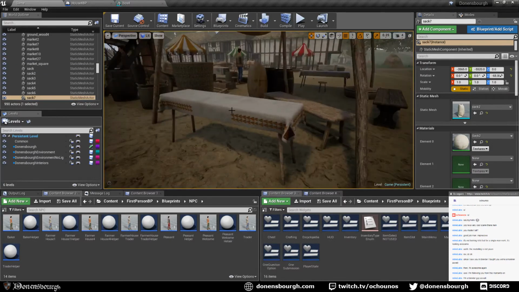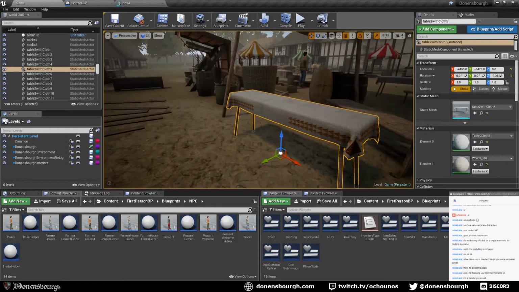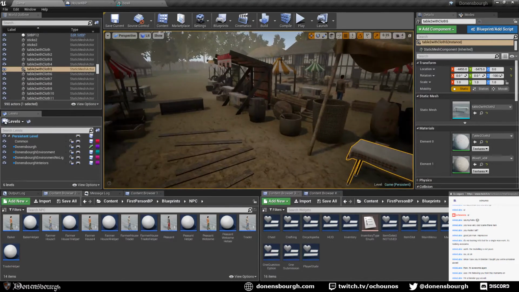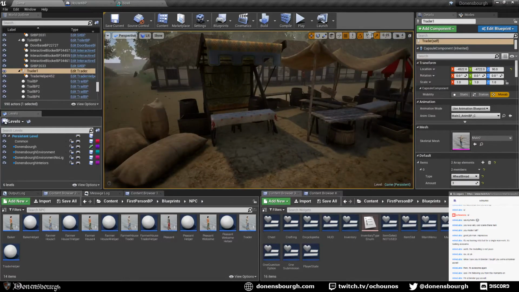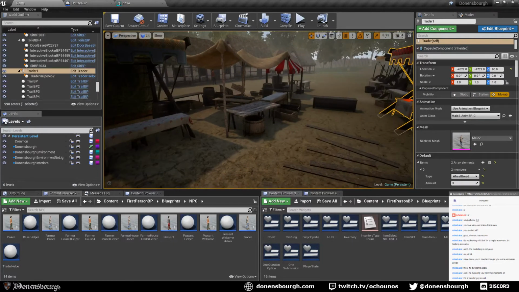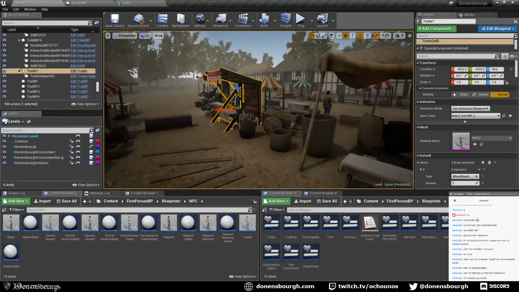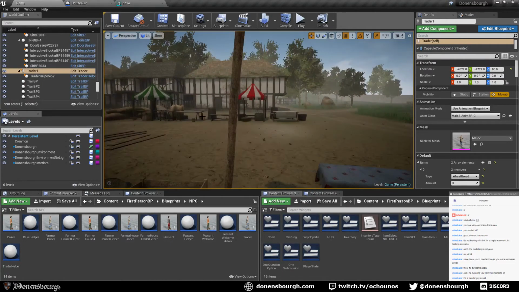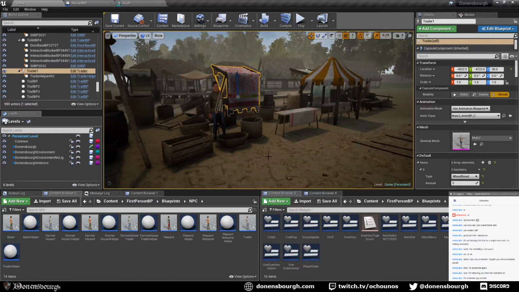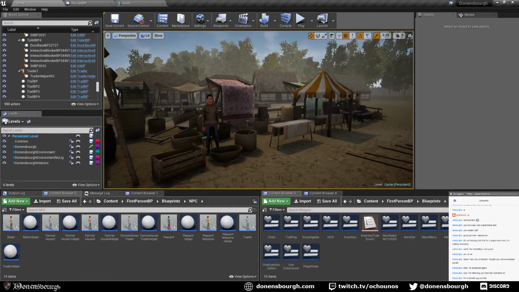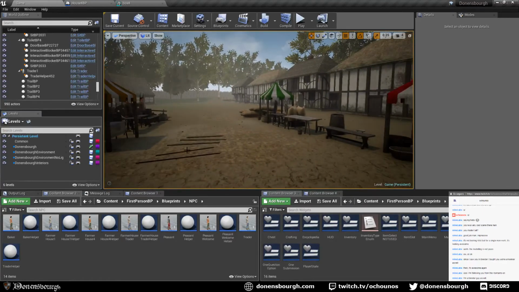These tables also with the textures that I was doing on the market. This one also here. So everything as you see, I was doing. The only thing is just the character, I don't have so much time to do that. So this is just Fuse. I was doing it on Fuse, but it's not like modeling. But all the rest of the things, I was doing everything like that.